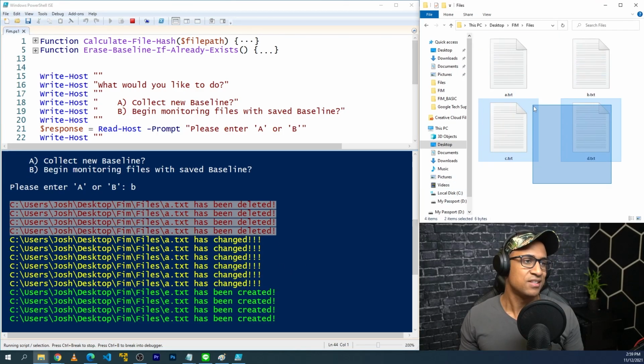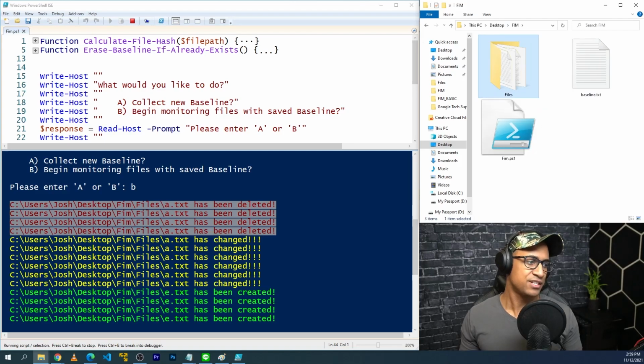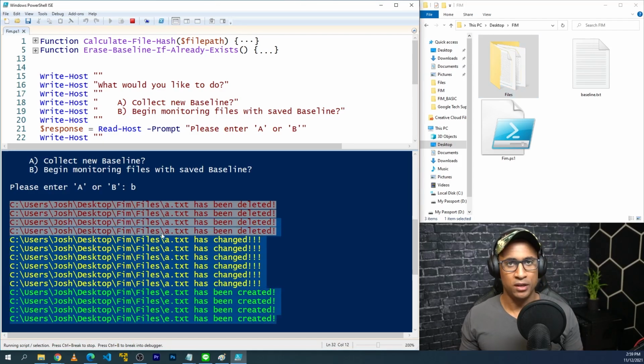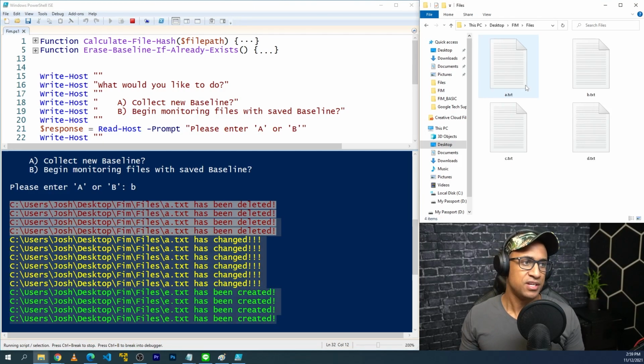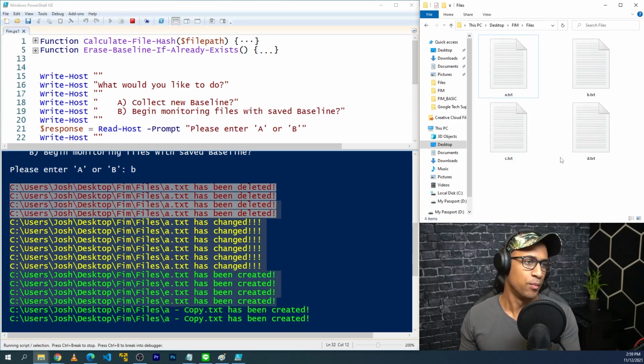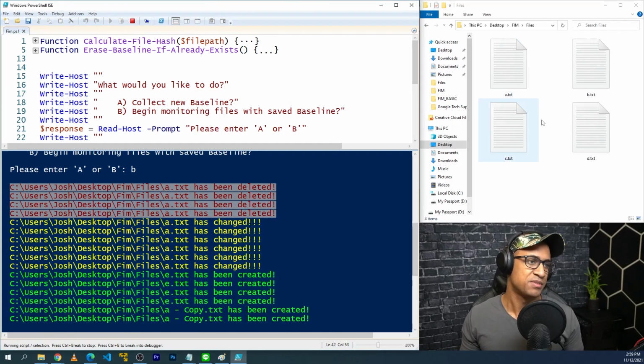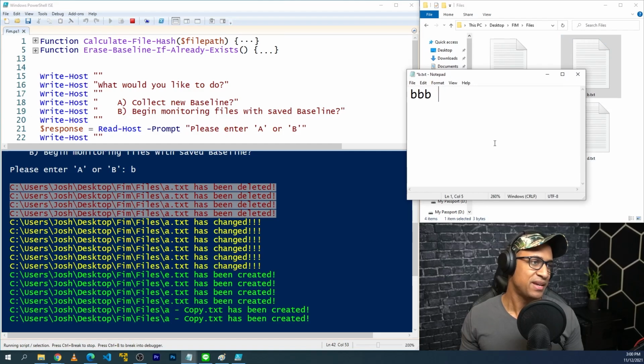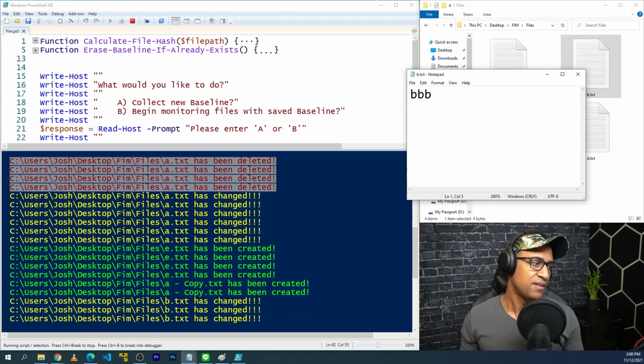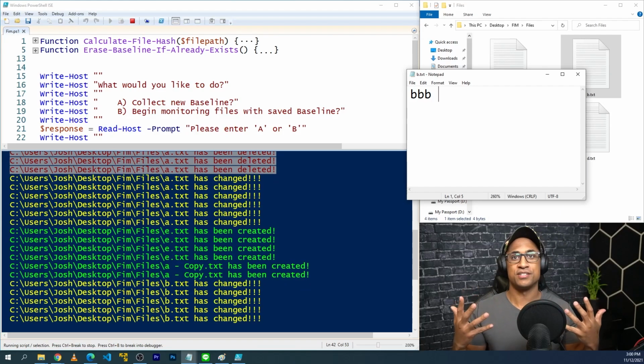So as long as this folder we're monitoring stays in the same state it was in when our baseline was taken, there'll be no alerts raised by the FIM. But as you can see, if we change something or even add something in here, it lets us know. We remove it, revert it back to its previous state, and it stops complaining. Add even a space and save it, it changes the hash, and likewise our FIM will alert us of the change.